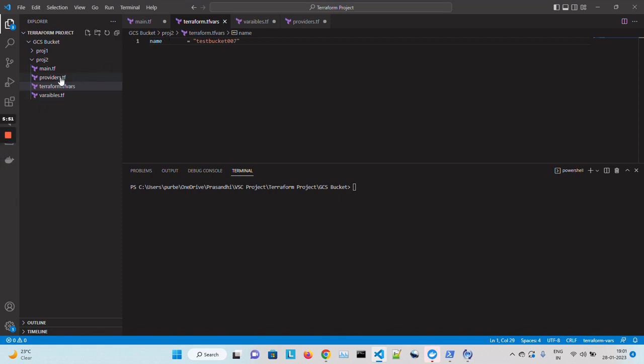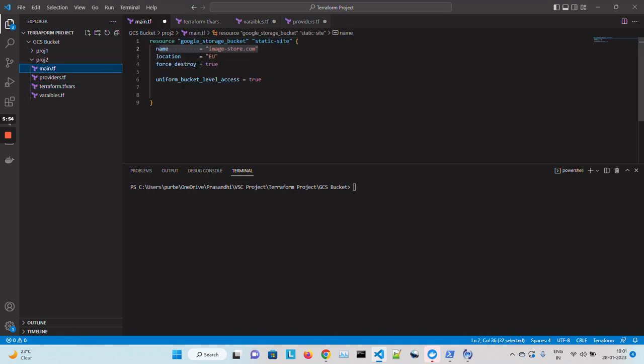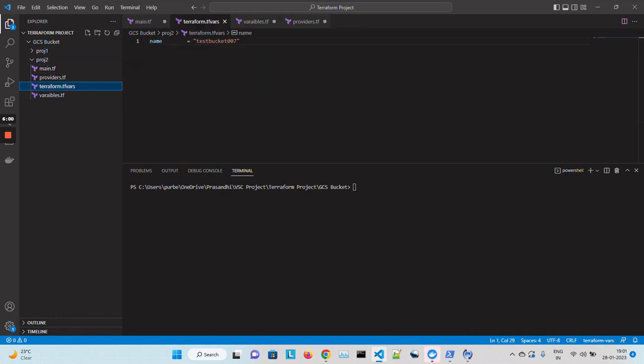So one variable is done. Now the location. Location US central one. You can keep any location where you want to create your bucket, but once the bucket is created in this location, you cannot change the location of the bucket after creation.